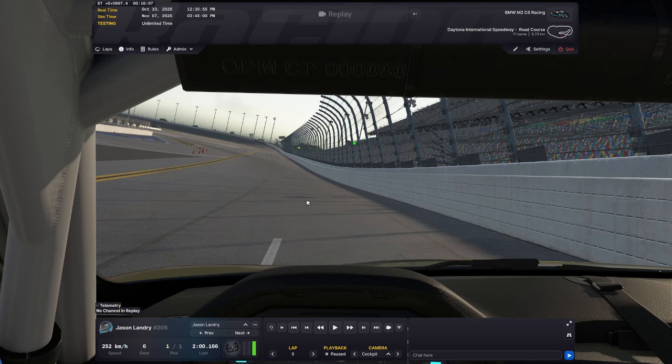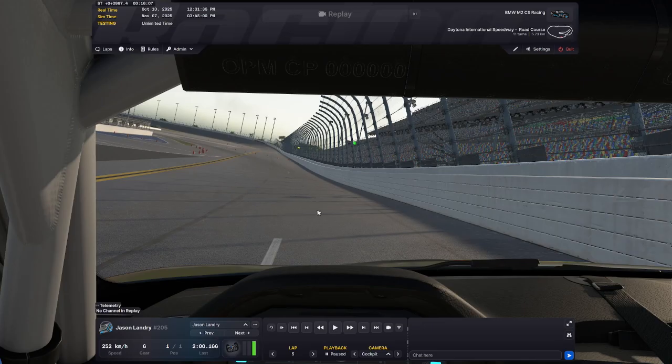The GR86 starts braking roughly about here. So he's braking almost 200 meters later than you. This is why that rule's in place, because if you just decide to dive bomb once he's already committed to his brake, you're just going to end up in that car because he's so much faster. What I did recommend in the GR86 video is GR86s are recommended to stay on the racing line. It's your job to get past them in a safe manner, but they are instructed to stay on their racing line.